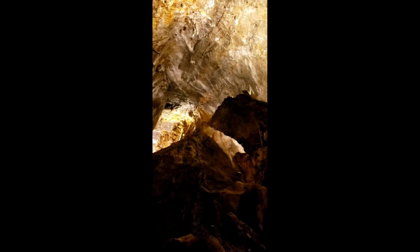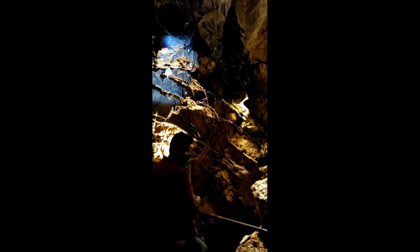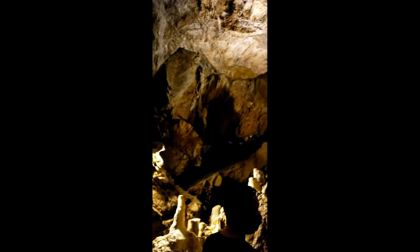Looking back down at eye level, we can see another formation to look at. This is the lion's tail. Okay, and it's so rare, there's only one other example of it in the United States, which we'll find in Carlsbad Caverns in New Mexico. Now it is a helix-type formation, which means that it's a composite of recognized calcite, and geologists found it just sitting by itself underneath this drop rock down here. So they moved it up here so you guys can see it, which means it's a dead formation. It's not going to grow.